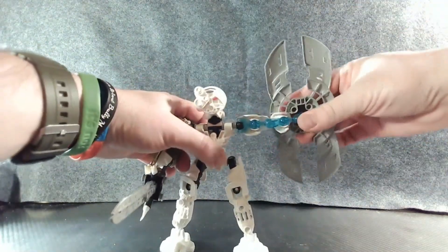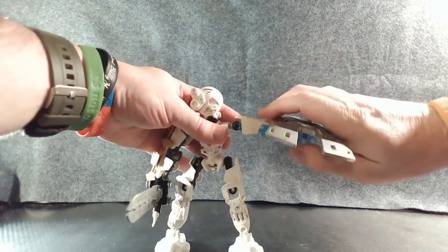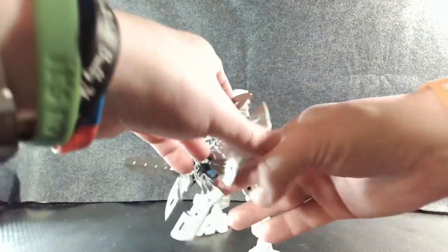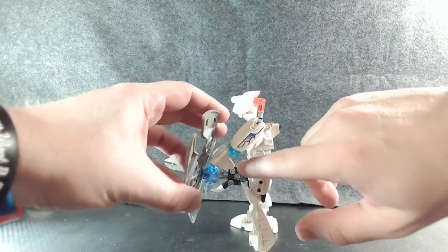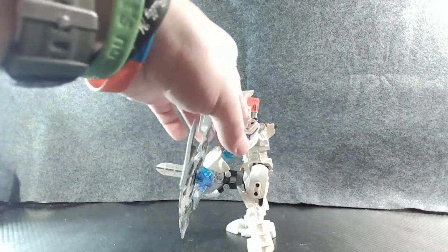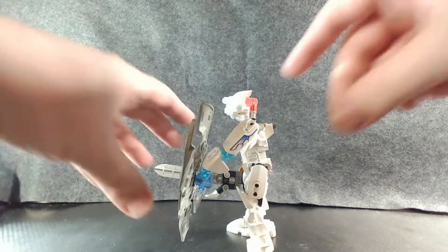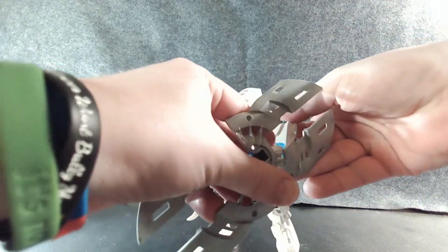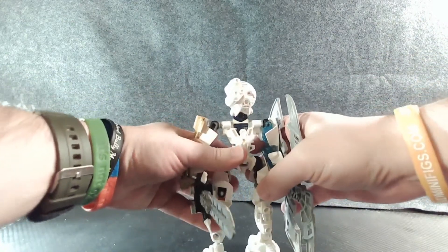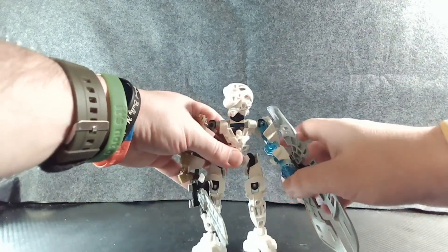Next we'll look at the arm. I'm going for the crystal arm thing again, like with Tahu — only in this case I'm just stopping at the arm and not adding crystal armor. He's got regular armor on, and in this case he's got armor with a kind of crack feature on it with a sticker here. I thought that was kind of cool and kind of broke up a bit of the whiteness of his armor. So it kind of helps him stick out a little bit more without sticking out too much, because he still has to be mostly white so he can hunt in the frigid air of Kawahi, in the frigid mountains.